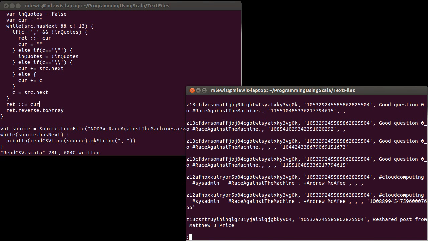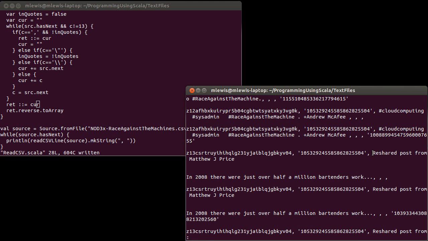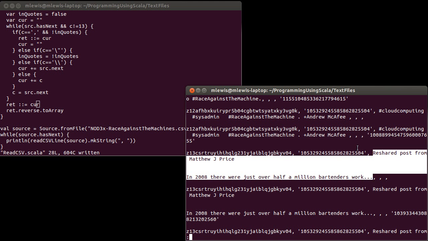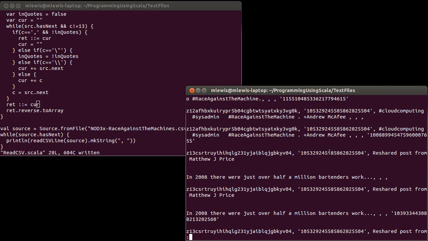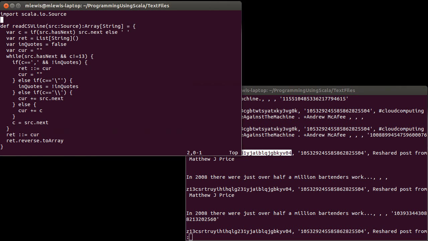But what matters to us the most is if we come down here, you can find places like this where there's a significant amount of blank space in there, and that is one single field. This particular data file has things that look like garbage in some ways, but it's part of a URL into Google+, and so you could analyze this a bit more and find some information for what's going on with posting inside of Google+. But for this video, all I wanted to show you was the reading and how you can use a straight source and pulling individual characters to read things and parse through things that are a little bit more complex.